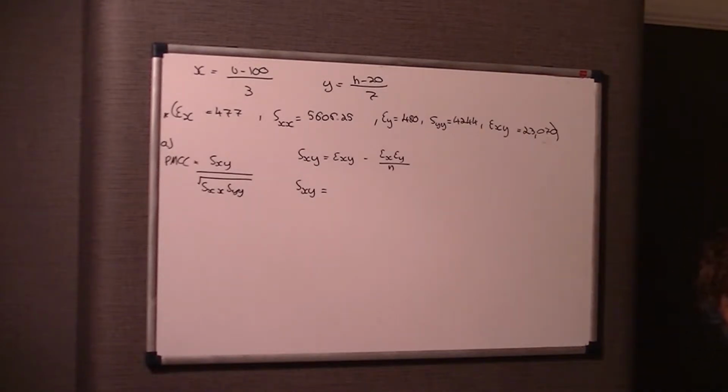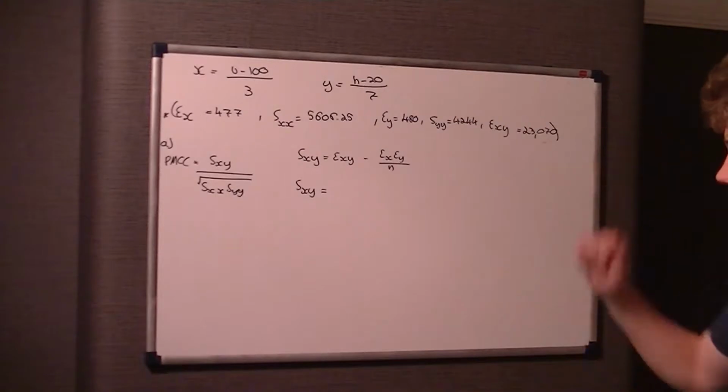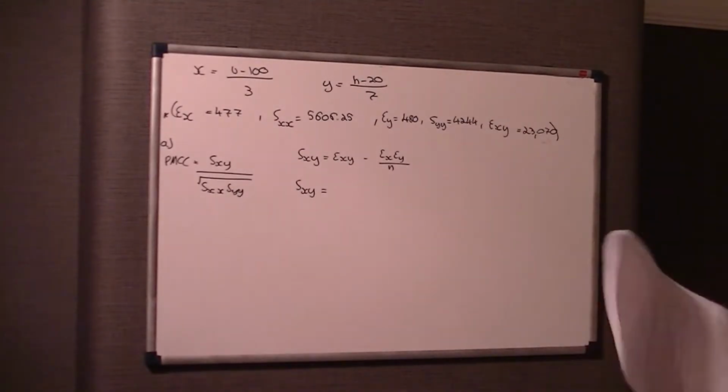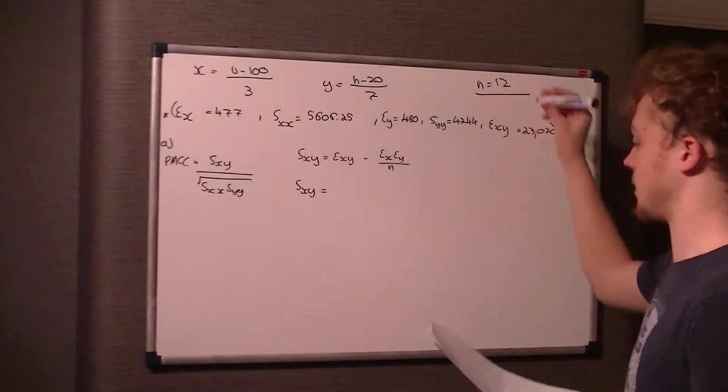Now I'm not 100% sure that's going to be in the formula book. Yeah, it is. We don't really need to care how it's created. Anyway, you need to know what SXY is, and that's the sum of XY take the sum of X times the sum of Y over N. So we know N is 12, because this is over 12 months.